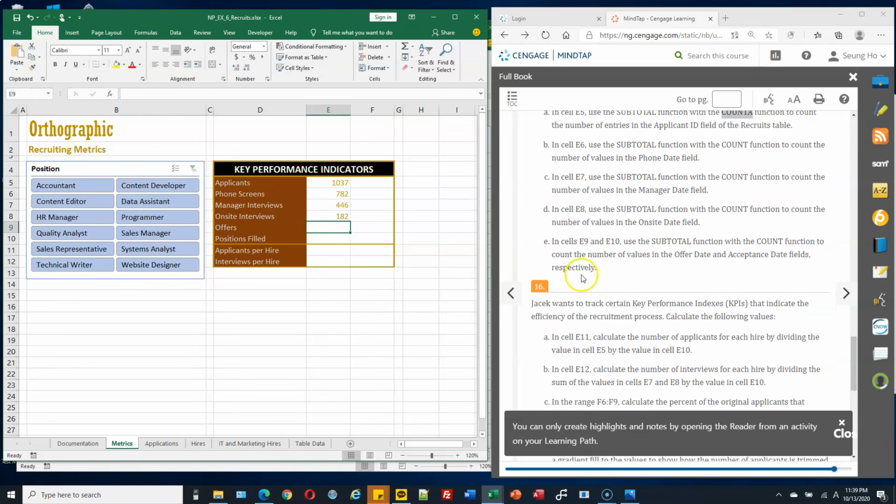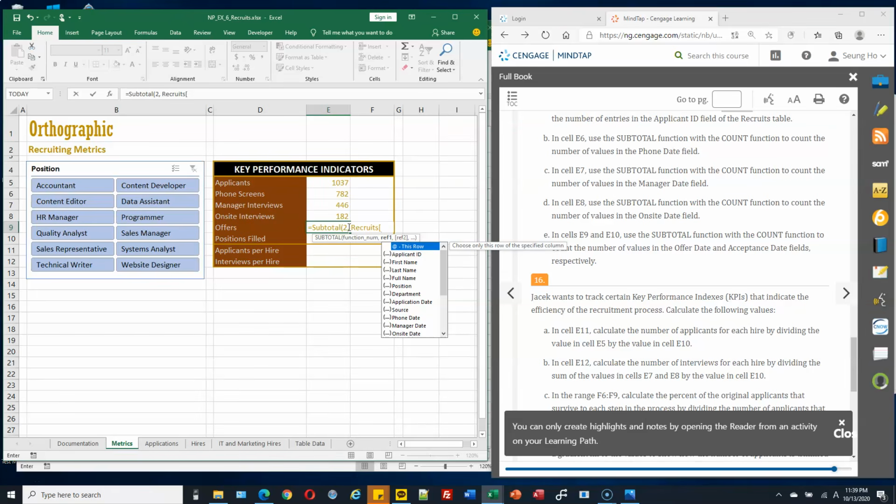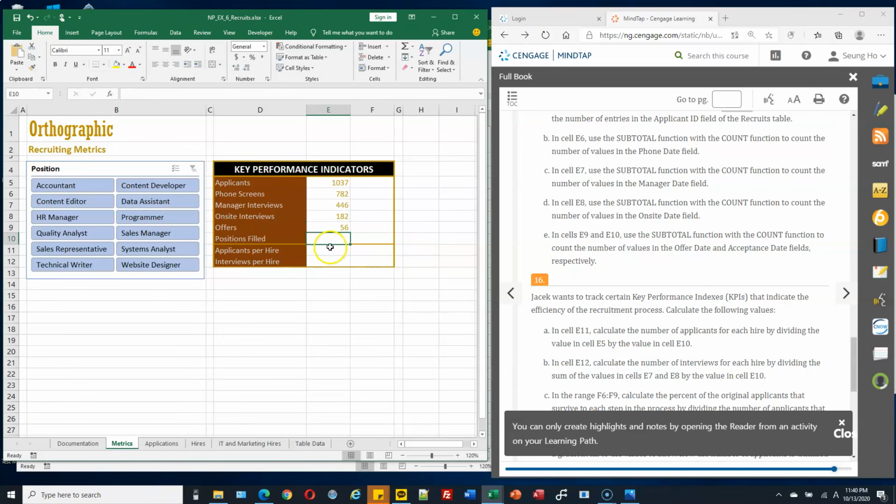E9 and E10. E9 is for offer date. So equals, do the same thing. We'll just repeat the same step. Subtotal, count, recruits, bracket, offers, select offer date, close bracket, close parenthesis, enter. Position field.